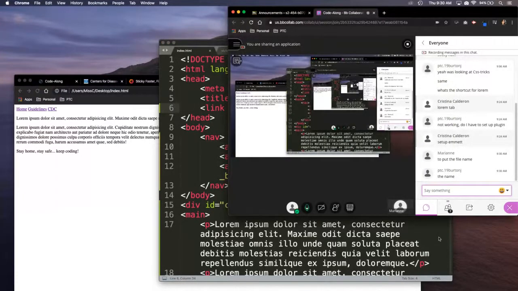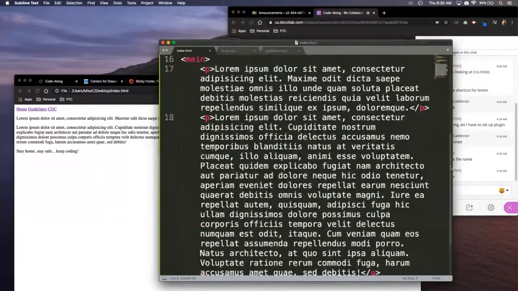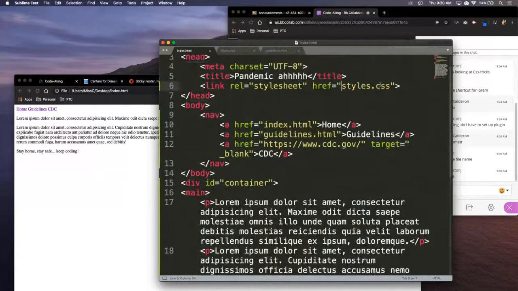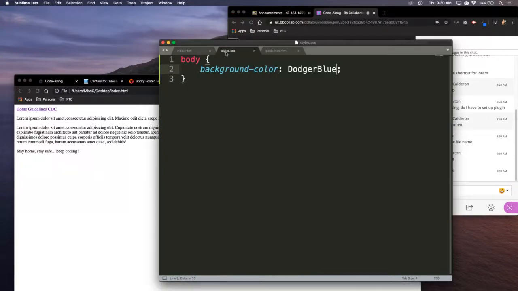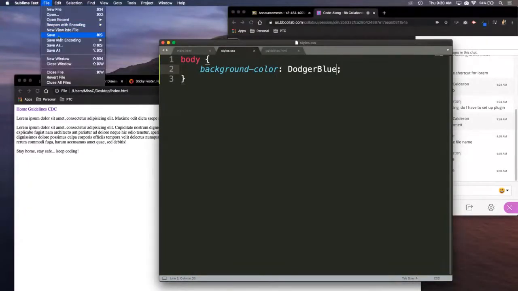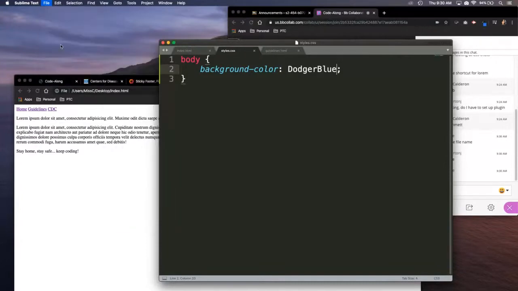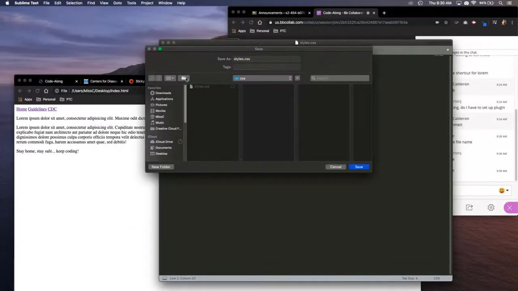So the file name is there. The file name is styles.css, right? Let's make sure. Yeah. Styles, the folder. That's right. Okay. So again, that's how you learn, is how you're going to make these mistakes. They're very common mistakes. And the only way you'll be able to remember this is by making those mistakes and correcting them. So there's nothing wrong with that.